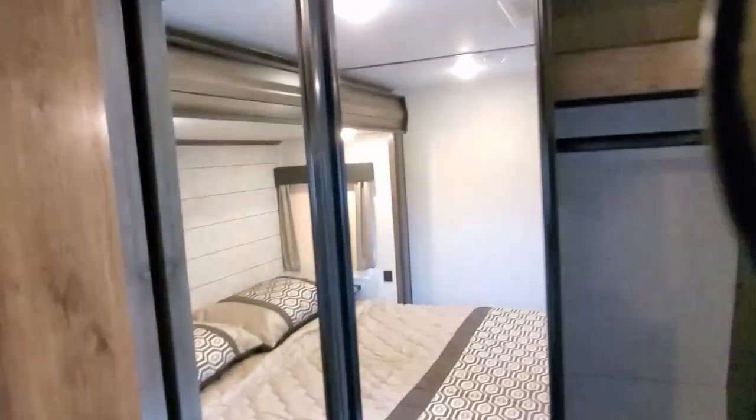And then we got the washer and dryer prep, and a motion sensor light. So you always want to keep that on too. There it is right here. 1, 0, and 2. 0 obviously off, 1 is always on, and 2 is motion. Just remember, number 2 for motion. Oh, sorry, bumping the camera. There you go, motion light kicked on.